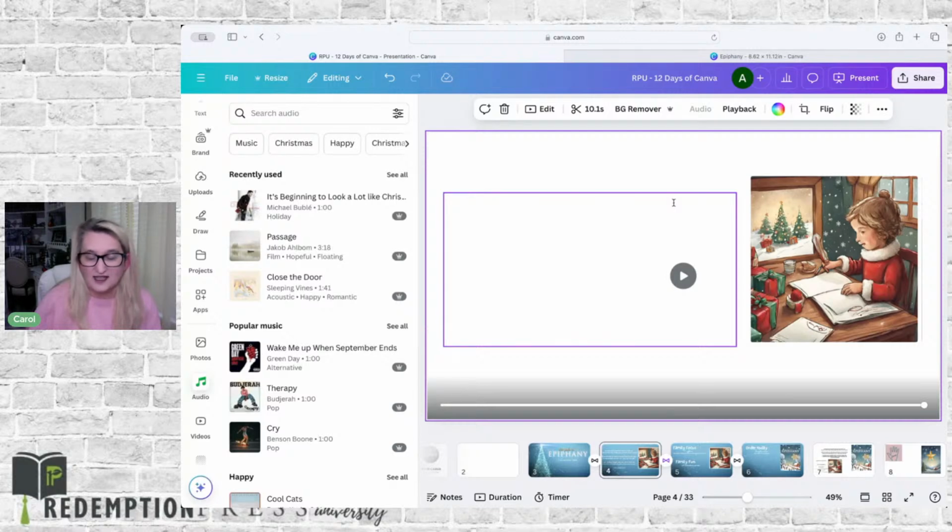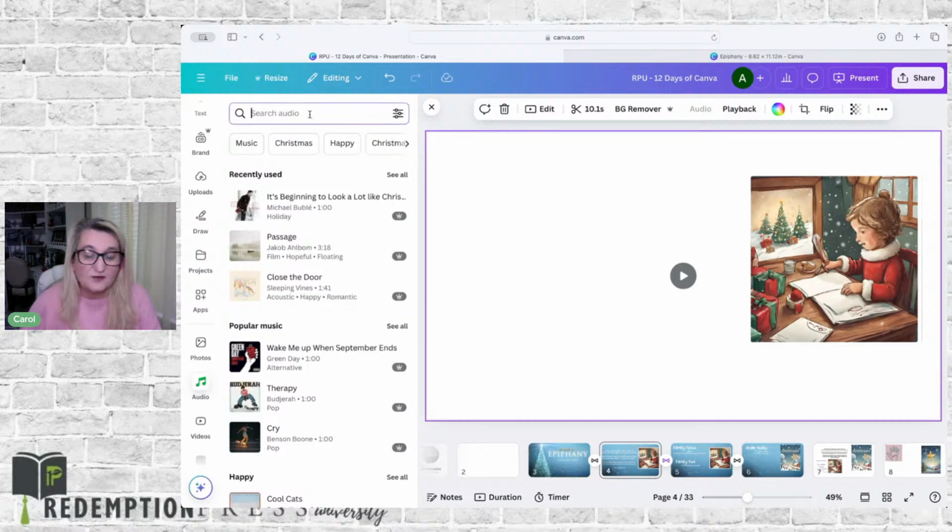It's really an easy program and very easy to edit videos. Seriously, it's probably one of the easier ones, even more so than iMovie, which is what I typically use. The only thing is you don't have as much flexibility with the verbiage, the different ways you can bring things in and out. So you have to determine if you want ease and just let them do all of the animations for you, or if you want to use another program that you have much more control over.